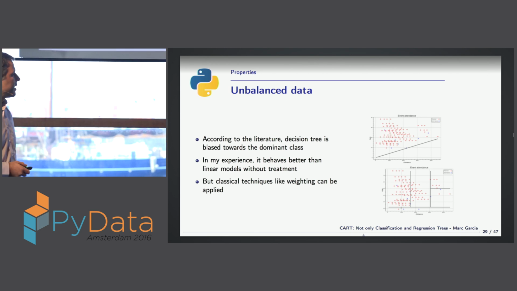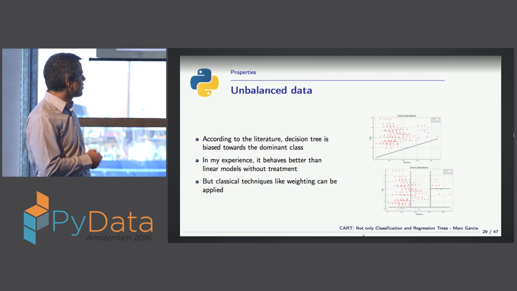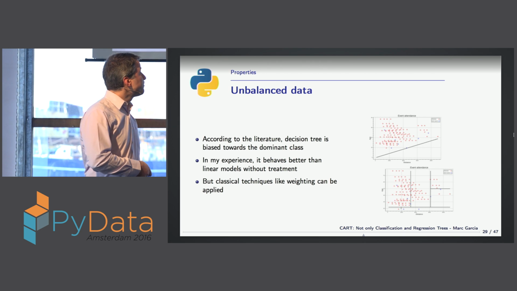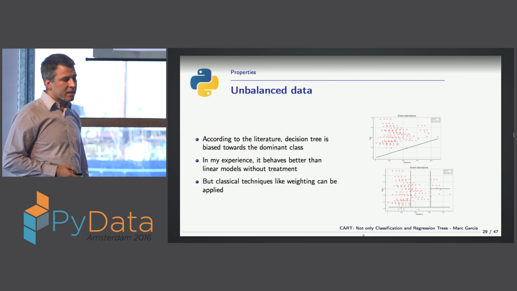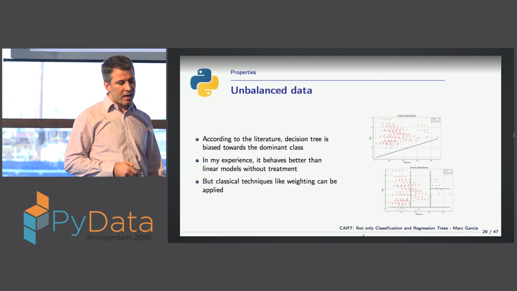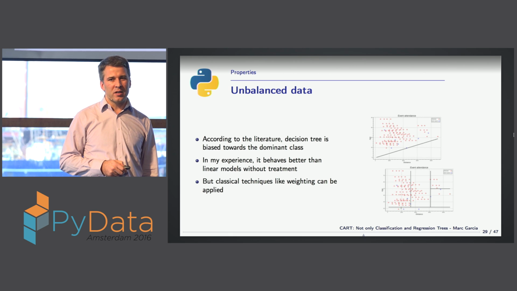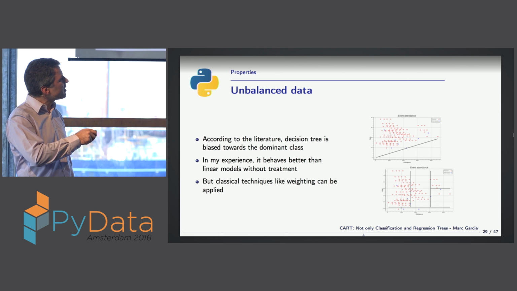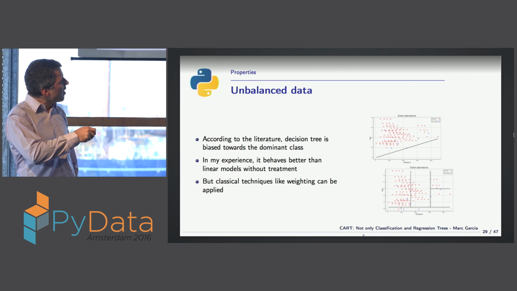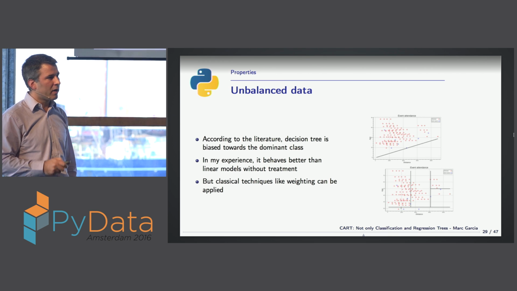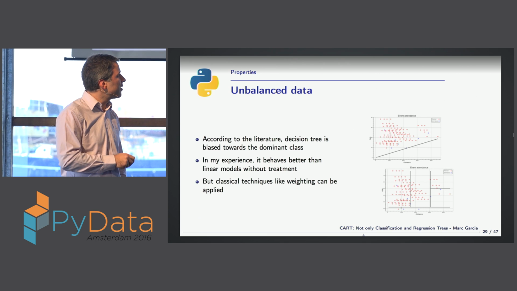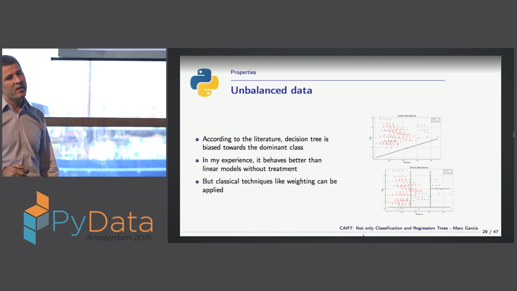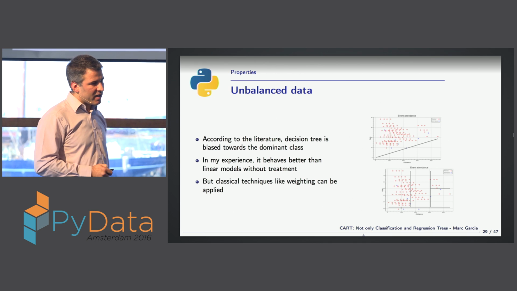Unbalanced data. All the literature says, and it's surely true, that the decision tree is biased toward the dominant class. From my experience, that's probably true, but I think it's much less than with linear models. I think linear models are much worse, as we can see here in the example. It is not that extreme, but with more points in this area, this separator tries to get away from the dominant class and forgets about the other, which is how logistic regression is performing in this case. While the decision tree still tries to focus more on the class with fewer elements.